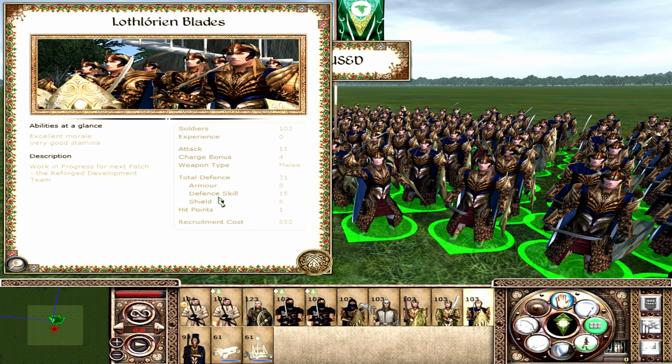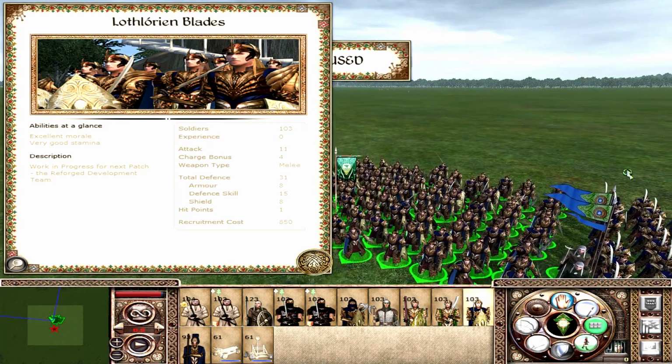And then obviously a massive defensive skill of 15 for a unit with a shield. Shield value of 8, of course. Very, very solid unit. Again, the numbers and the cost are the things that you have to watch out for as the elves, but provided you can get favourable engagements, the elves are going to slaughter their foes all day long, and Lothlorien are a very good example of this.